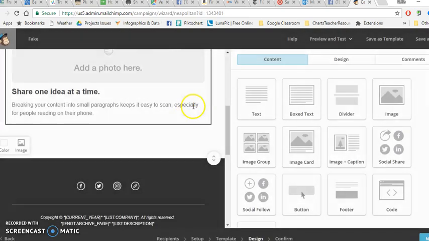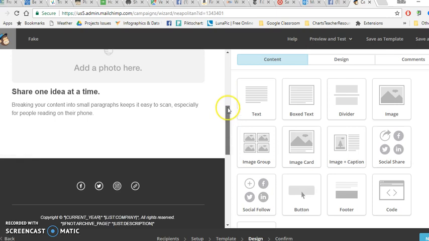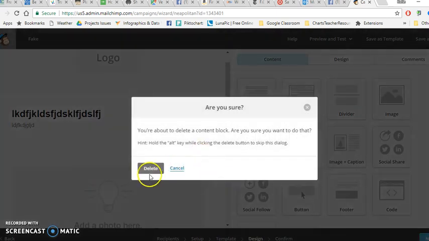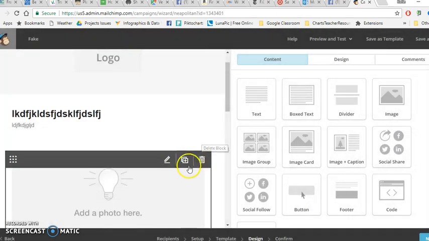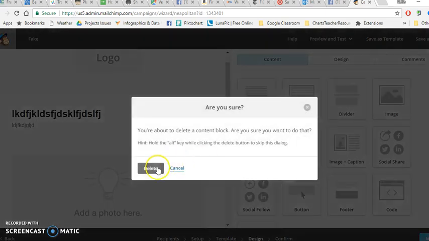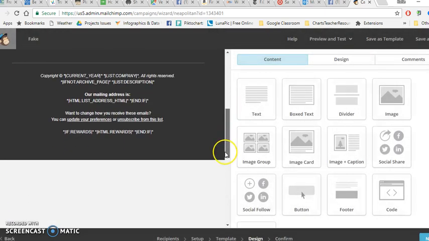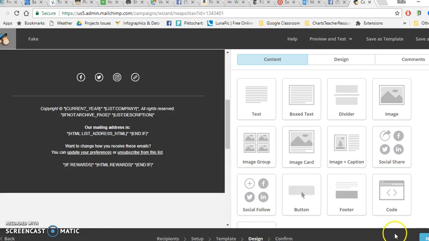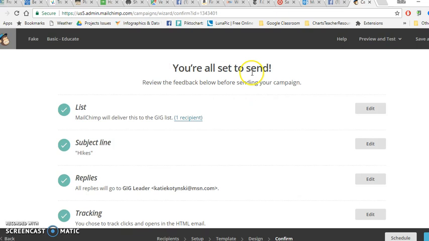And just delete it out. Or if I don't want to delete it and I want to change it, then I come in here and change the items. And now I'll see there's a Next. I click Next. And now I'm all set to send.